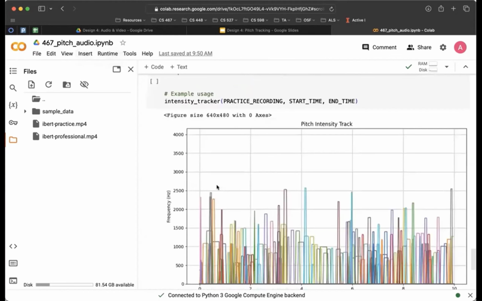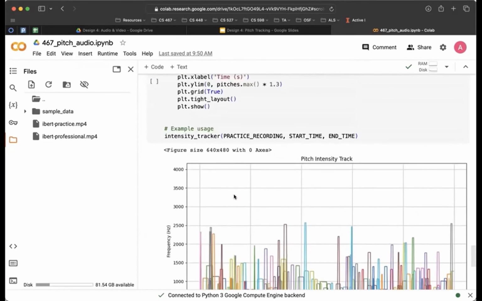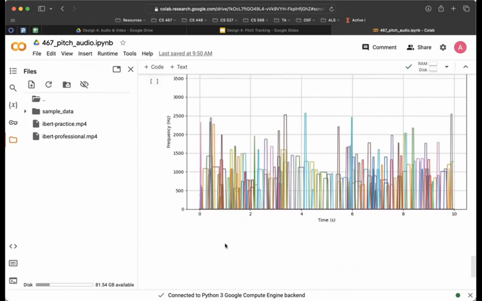Yeah, and then finally, in addition to our pitch track, we also have this pitch intensity track. This is really similar to our previous graph, except this time we actually have the color of these bars corresponding to the intensity of the music that the player is playing. So for example, the darker color is going to correspond to louder, more intense music, and the softer colors correspond to quieter music. So this can be really helpful for musicians to control their volume during a piece. If there's certain sections that you want to play quieter or play louder, this can help them be more intentional with their playing. Thank you.